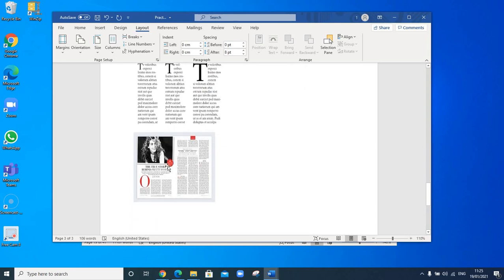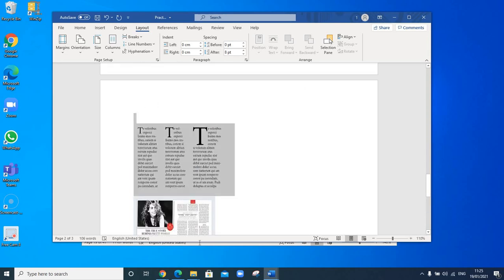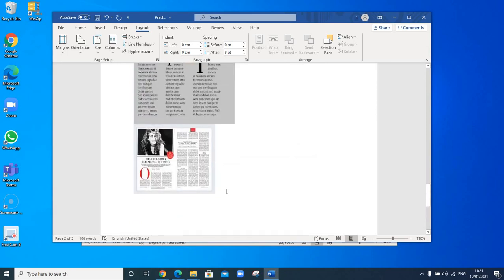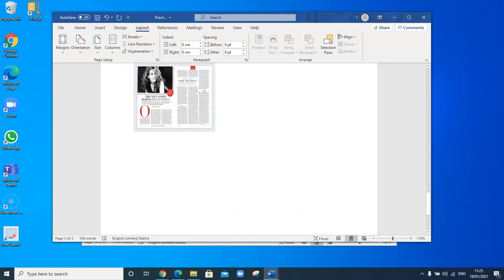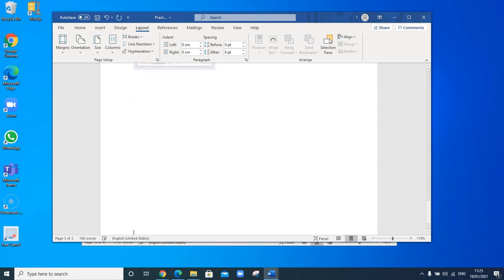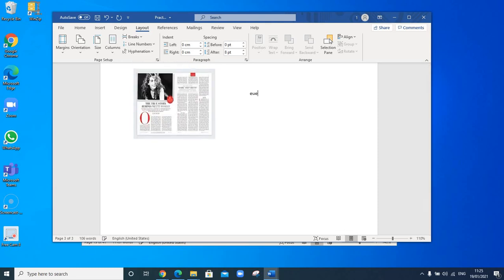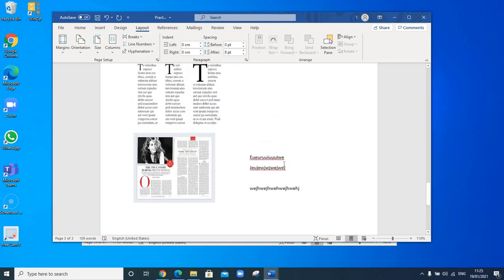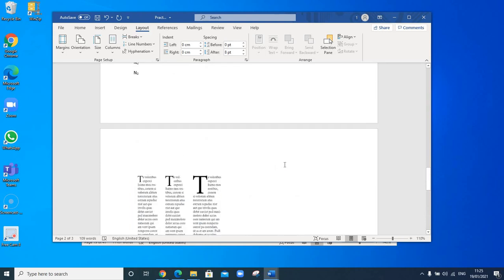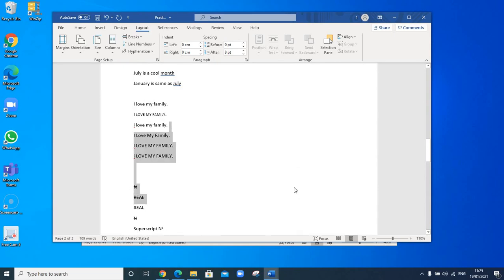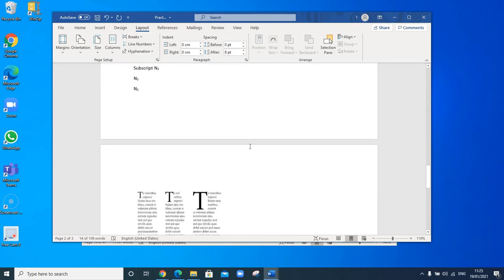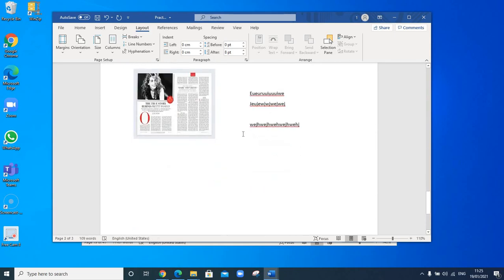So you see now this is done, because this is 1 column, and if I keep typing, for example, instead of going down to the next page, it should come to the other side of the column. There you see, and I can type more. That is how you can create columns within your Microsoft Word document. Now it's still affected above, but I don't know why. Anyway, that's how you can create columns.